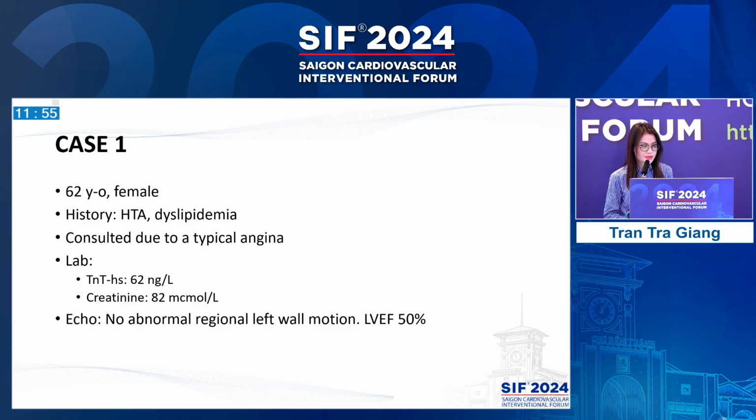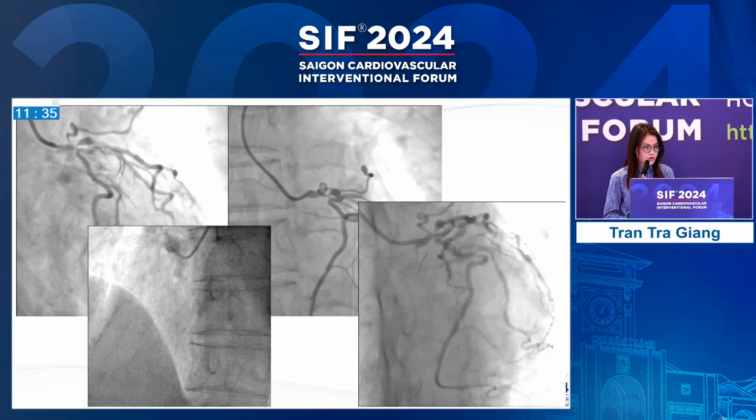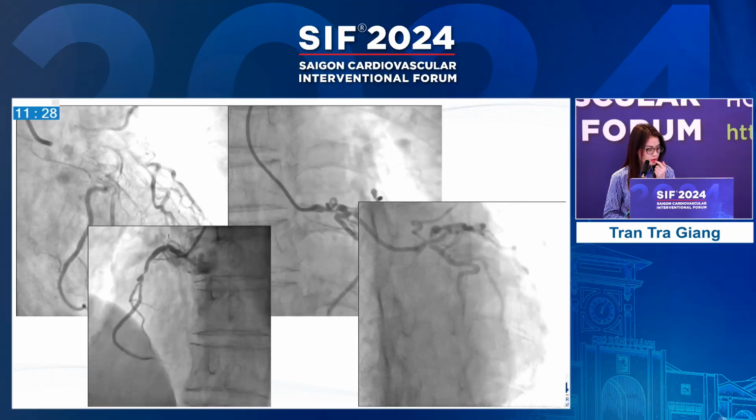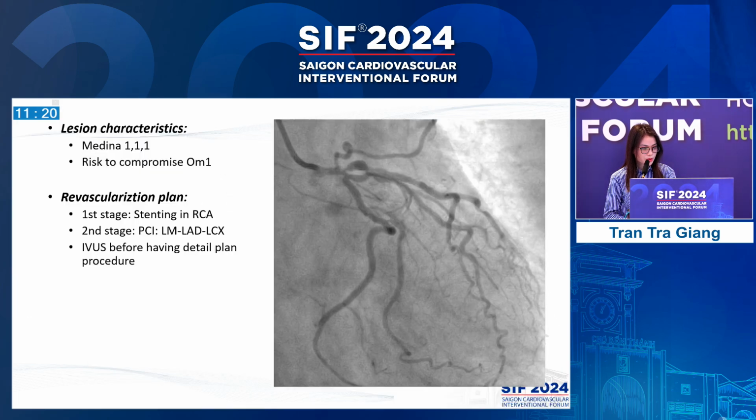So this case was a PCI 1 year ago in a 62-year-old female with hypertension who came to our hospital due to non-STEMI, with cardiac function of about 50%. The angiogram shows the left main directed to the ostium of the LAD and circumflex, with a big ramus near the ostium of the LAD. What do we do now? With the lesion in the RCA, PCI is very easy. And in the plan to PCI the left main bifurcation, I have a strategy to stent the circumflex and LAD by mini-crush technique, and I leave the OM alone. If it's occluded, I will rescue it by my experience.